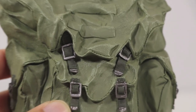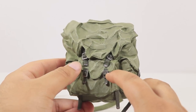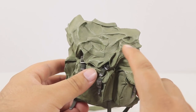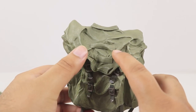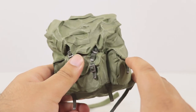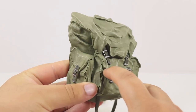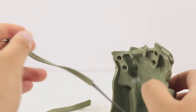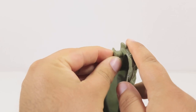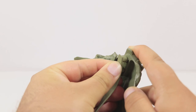Kind of a wannabe army look going on. You can see all the wrinkles going throughout it, the straps. It's painted in a light olive green color. And then when you get to the wrinkles, it's kind of faded down with a little bit of white, like a little white wash over here on the side. Everything's painted nice on the backpack. And then it's pretty easy to put these in, so you just make sure you wrap them around Raphael, and they just plug in, if I can get them in on the first try.